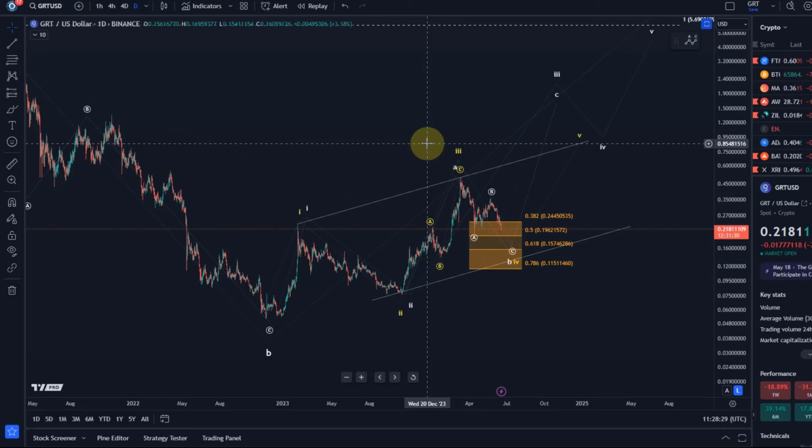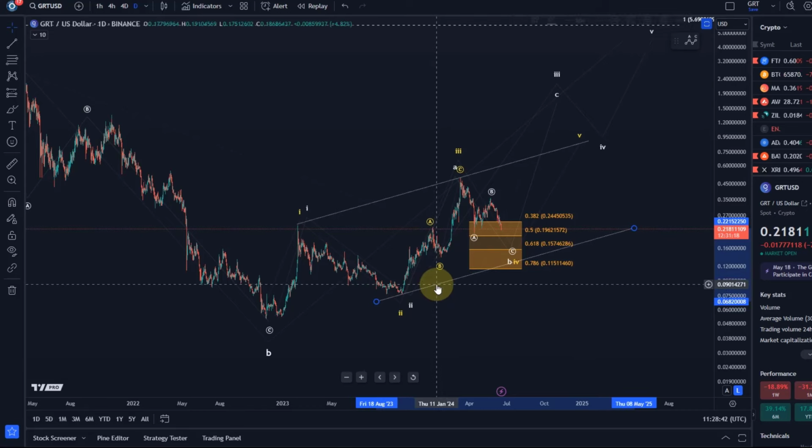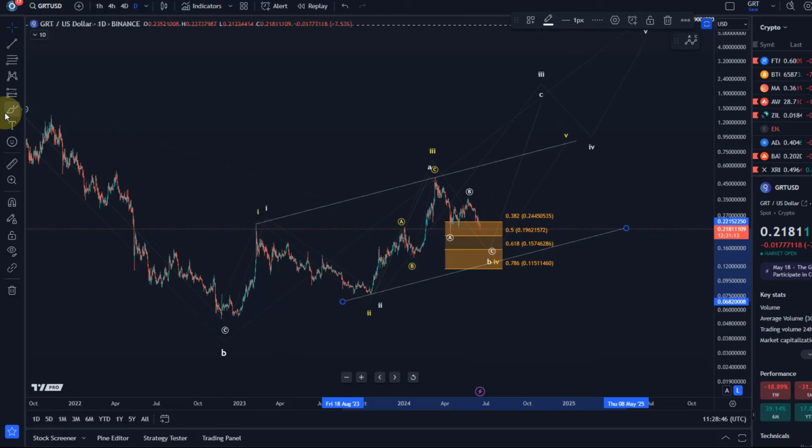It's a parallel trend channel that we get by connecting the tops of yellow wave 1 and 3, or white wave 1 and A. Then we draw a parallel line that gives us a corrective price channel, or you could say not corrective, but diagonal price channel potentially. So there are two wave counts in one wave count.